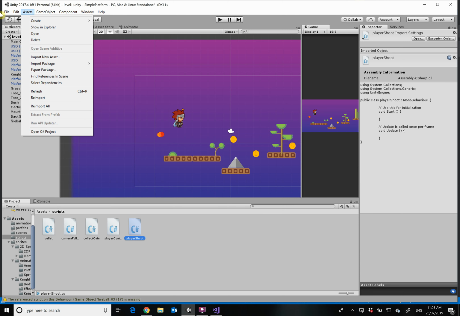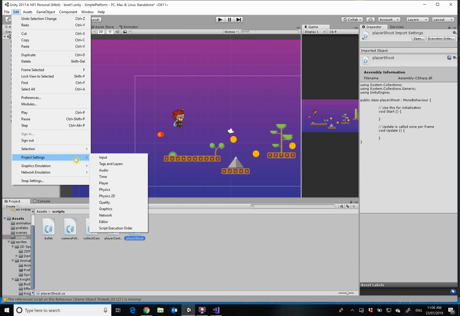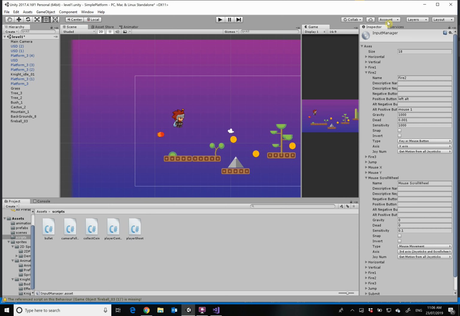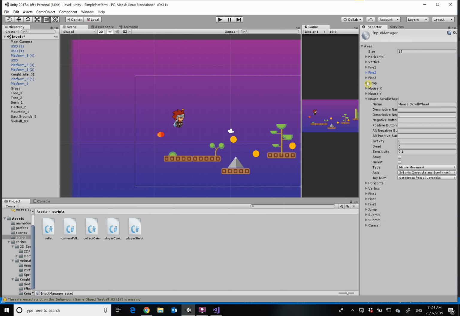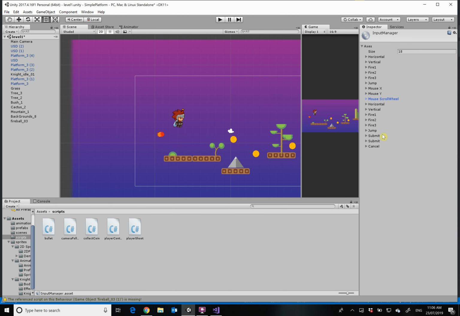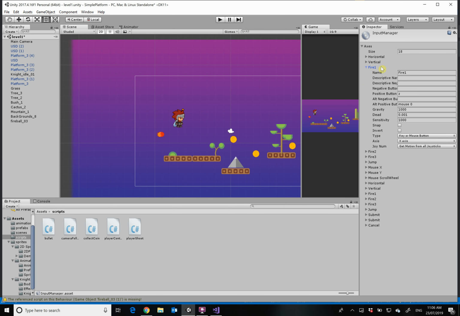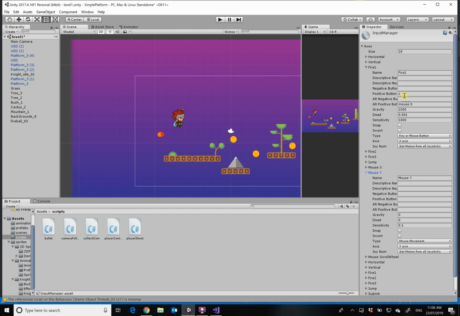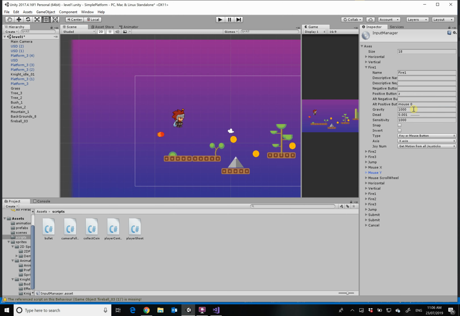In Unity, if you go to edit and look at your project settings, there's an input manager, and you can see it in the inspector, and a whole bunch of keyboard buttons and joystick controls and mouse controls are mapped to these functions. Note you have one here called Fire1, and Fire1 will just be the default button for shooting. Fire1 is mouse 0 or the positive button Z. Now I changed this to Z myself manually. Most of you will have this as left control, but I'm saying mouse 0, which is your left click.